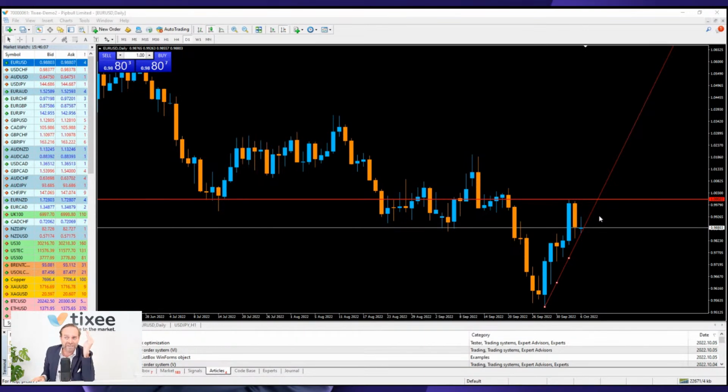Because this pattern, like all patterns, to be fair with you, as I often say, trading's not that easy. Patterns don't always work exactly how you think they should. So you always need to make sure you're prepared to protect your losses as well. So anyway, that's the ascending triangle pattern.